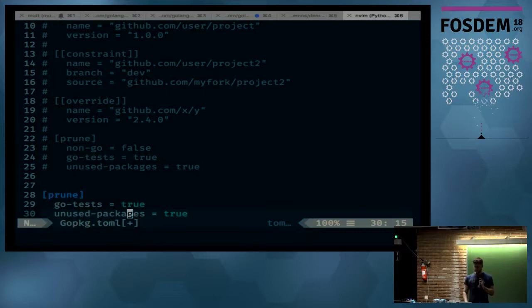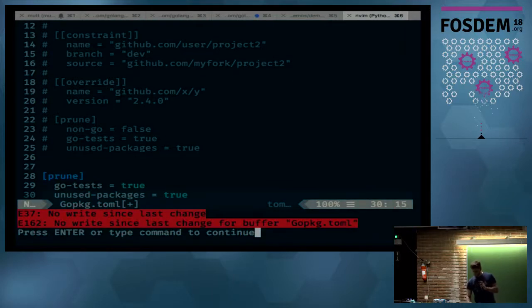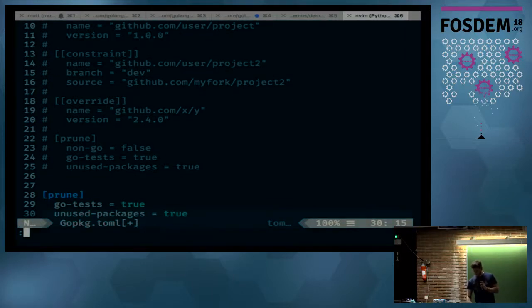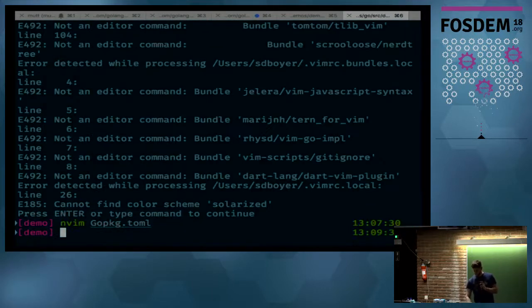And then in our last release, we also added pruning automatically. Pruning is a system which will figure out which actual files you need for your build, and it will automatically remove anything that you don't need from your vendor directory. No muss, no fuss. So that's great. I don't really care. Go away. All right.